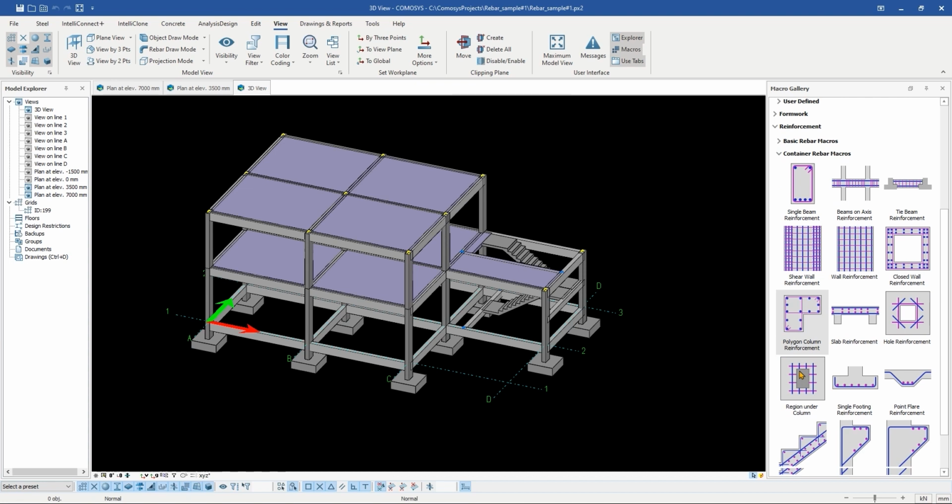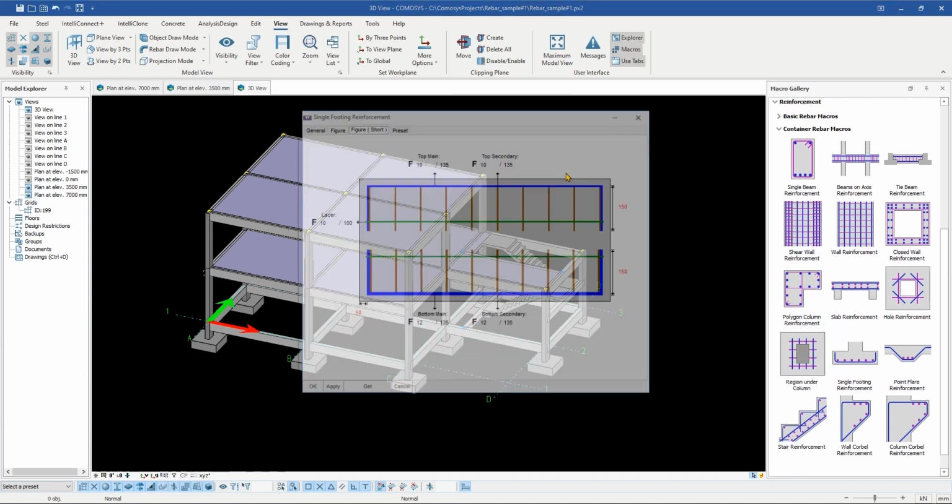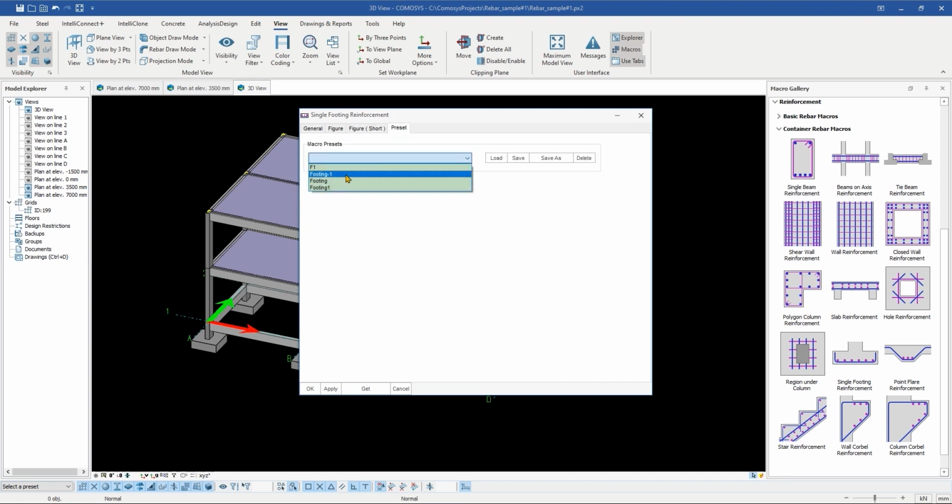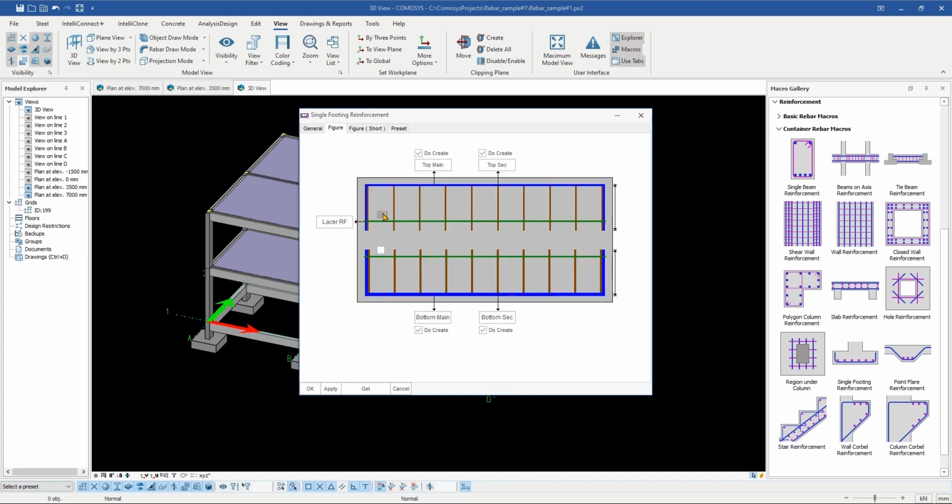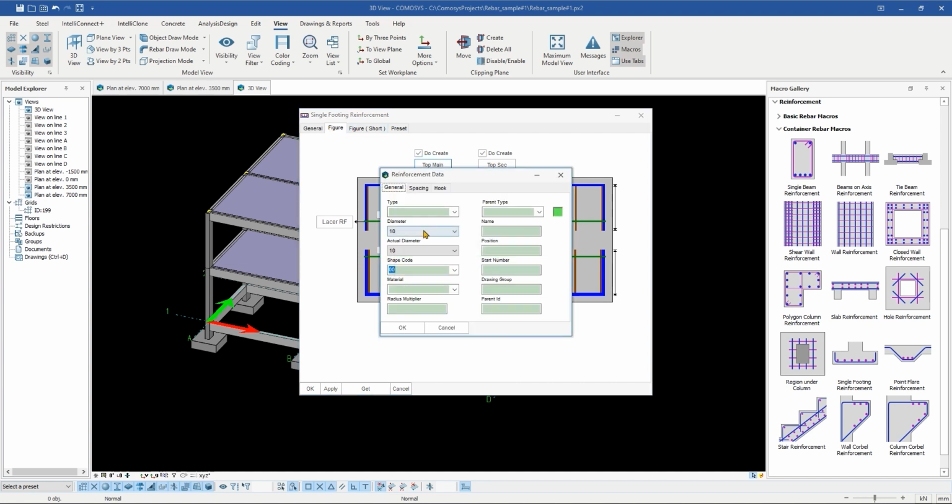In the macro gallery under the reinforcement category, open container rebar macros to find single footing reinforcement macro. Simply right-click on it to open default settings, and modify according to the requirement. User can modify the concrete cover, top and bottom main and secondary reinforcement, diameter, spacing, height, material grade, rebar edge details and many other options.